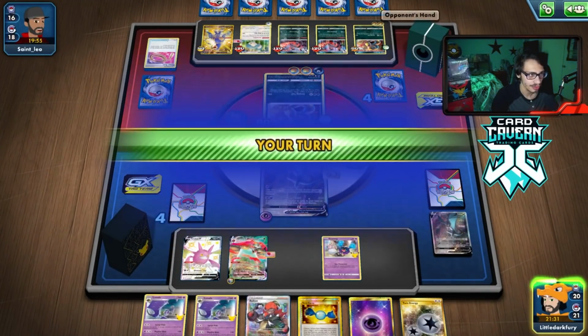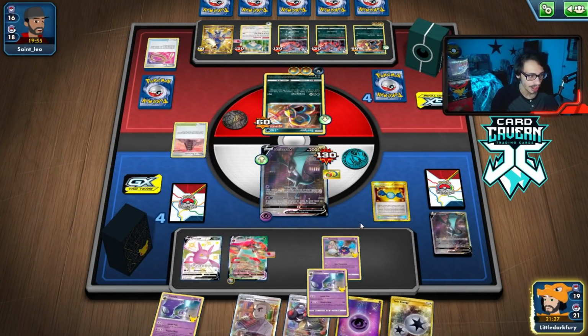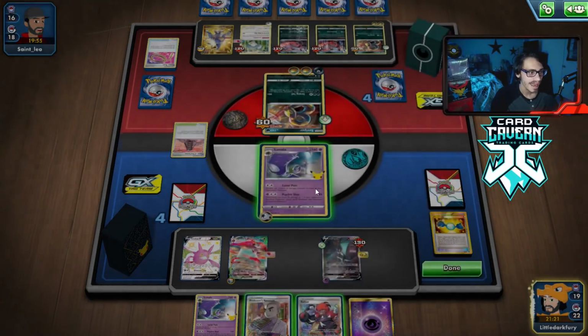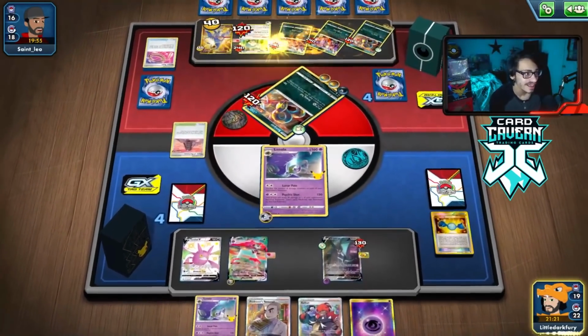We are going to pop deck. Nothing useful because we don't need to. We're going to Rare Candy to Lunala. And we're going to Twin Energy. And here we go, baby. Lunar Pain for a buttload of damage. Oh my gosh. Insane. Look at that.